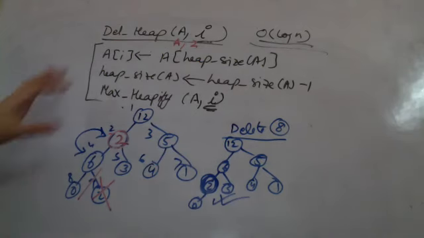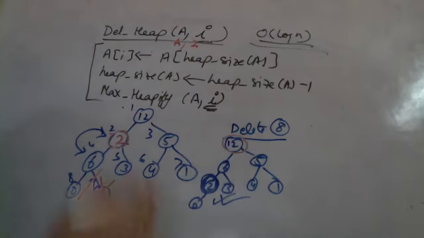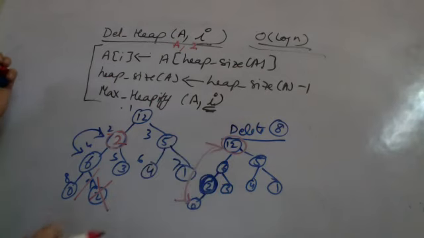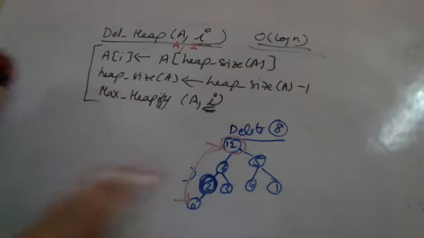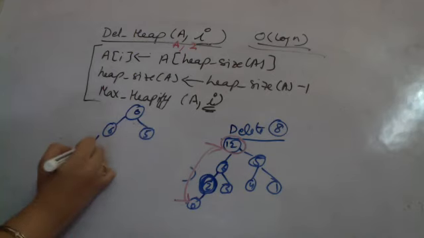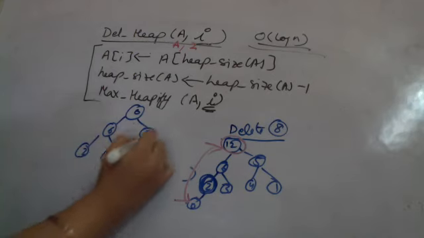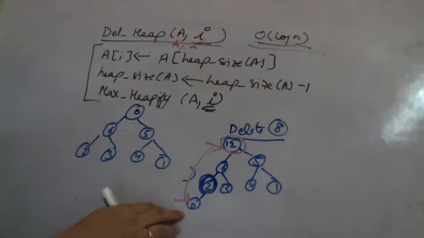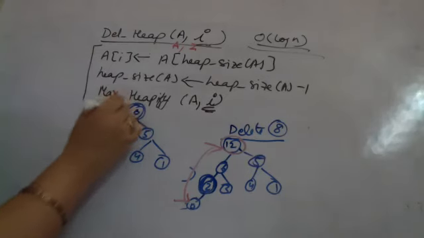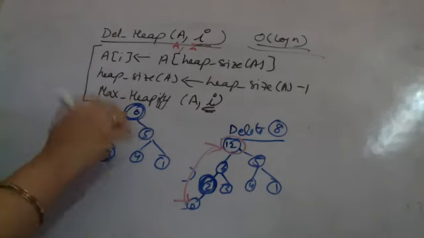Whatever element I want to delete, supposedly from this I want to delete 12. That is the first element. So A of I is replaced by the last element. Again, I will replace this 12 by the last element. After replacing, the new heap that comes out is: 0 comes here, then 6, 5, 2, 3, 4, 1. Now I have reduced the size, so the last element will no more be part of the heap. And I am calling heapify for the deleted location. So heapify for 1 is called here.